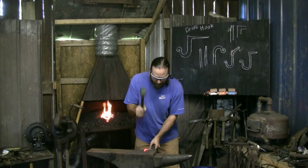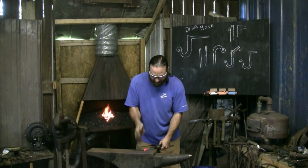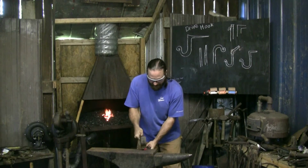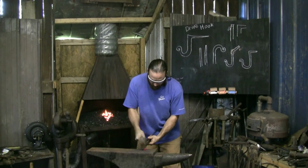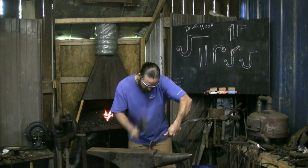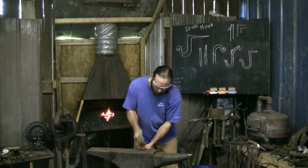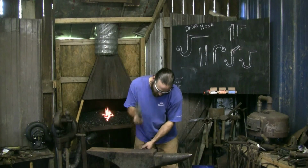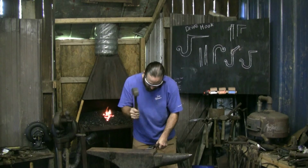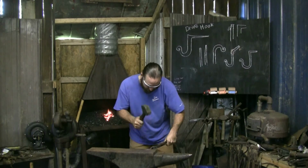Because it's an awkward shape, I can't really go back and forth like I would on a nice flat section. So I'm just trying to keep a consistent, even shape. Work one side, then the next, then rotate. Remember, we only had 1/2 inch worth of material there to start with. It's a little cold, got to calm down a bit. Playing this out, not trying to move a lot of metal, just clearing up my edges.